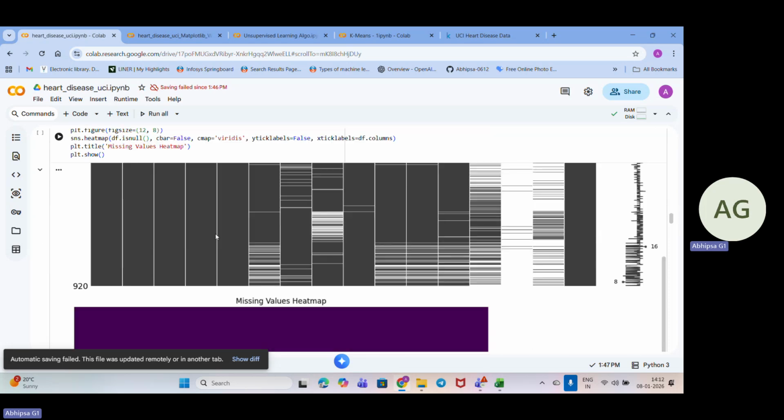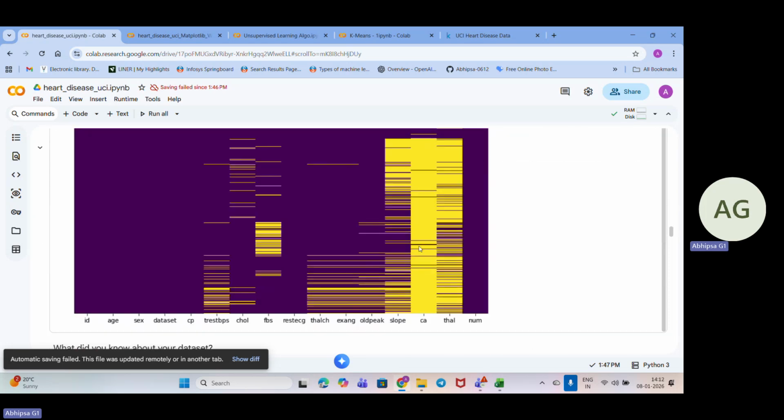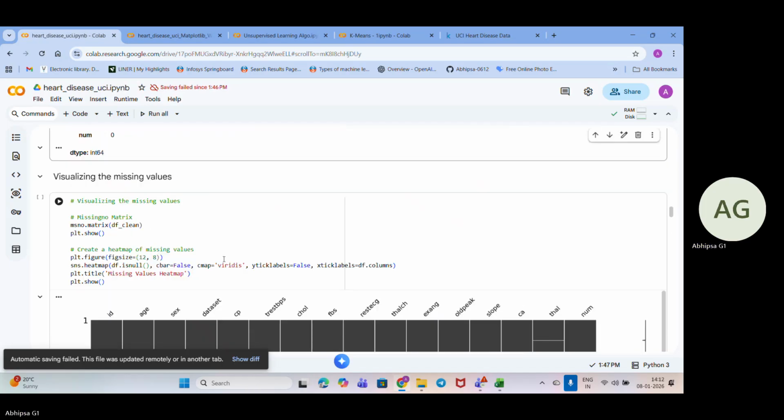Here you can see we are getting yellow for missing values. And xticklabels equals df.columns shows the column names at the bottom.